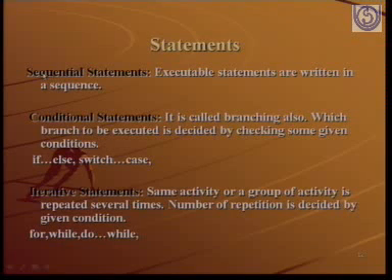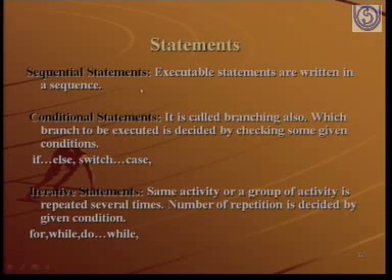So by writing a series of statements, basically you are going to get the result for which you are writing the program. So now the question arises, what may be the different types of writing of those statements? For that we will see what the different types of statements in our programming are. You can see on the slide, we can categorize our statements in programming broadly in three categories.